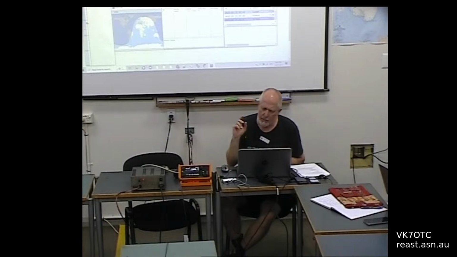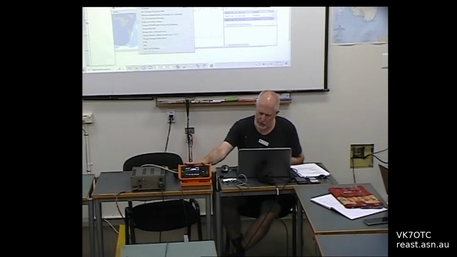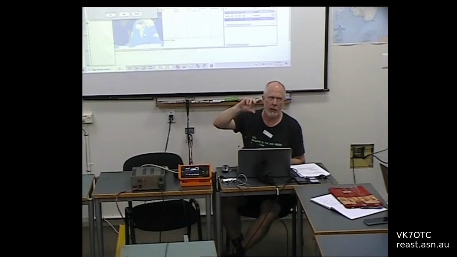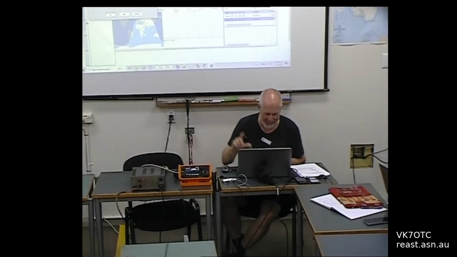Once you've done that, open it up, and there are a few configuration things you've got to do. I'll go into the configuration of the radio in a sec, but the first thing you need to do is change your station data. This is all of your data, and this is the stuff that appears at the beginning of the Cabrillo file when you export it in a contest.